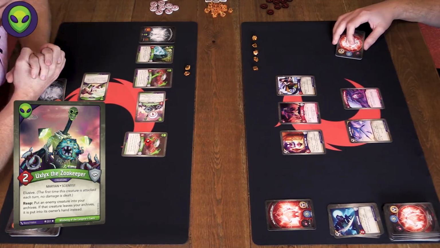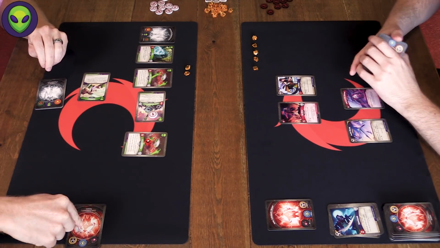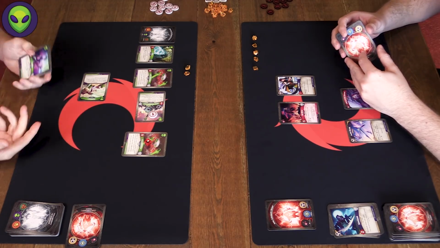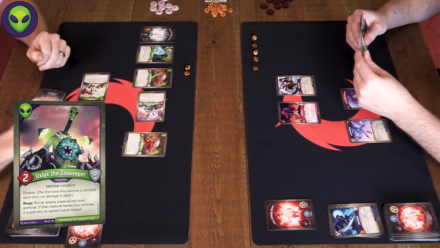Put an enemy creature into your archives. I'm going to choose this Shadow Self. Okay. And you want to... How does archives work? I ultimately just kind of put it here. I like to put it face down, especially because it lets me see that it's your card. Now, whenever I declare a house, I can scoop my archives into my hand. This ability says that it would go back into your hand whenever I do that.